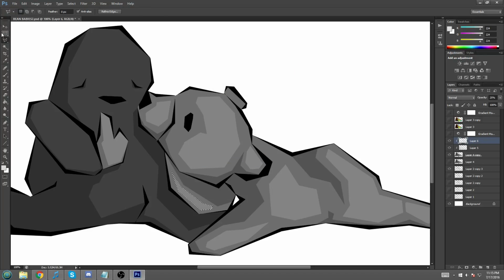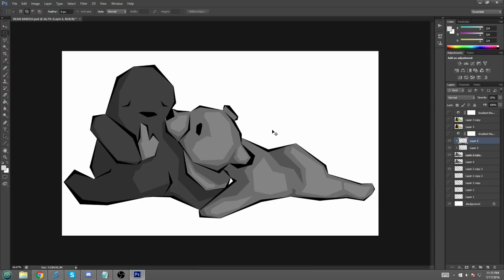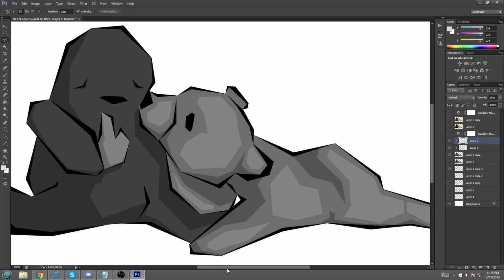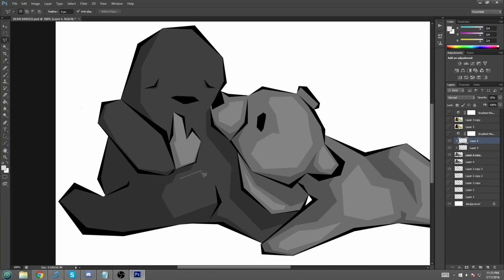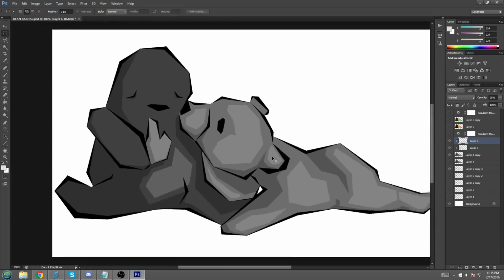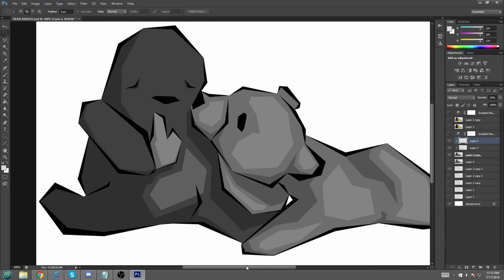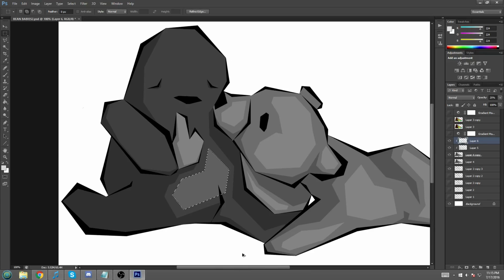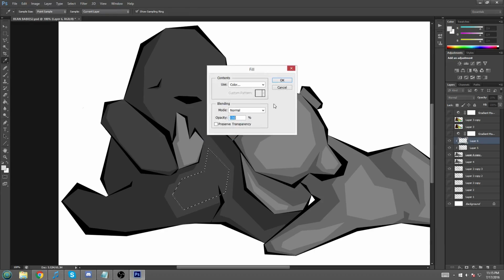Let's fill with that. Yeah, that's okay. Gonna make his belly nice and good. Is that okay? The problem with that is I'm worried that it's too light, so I'm gonna fill that with something kind of darker.